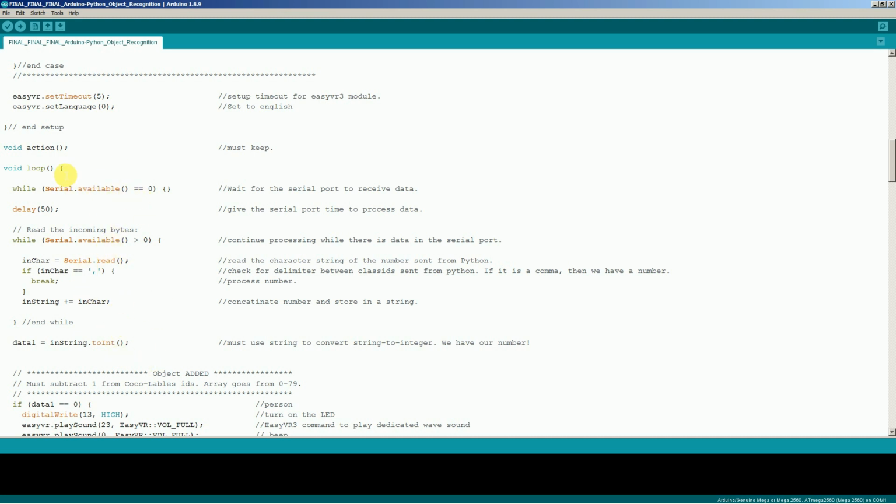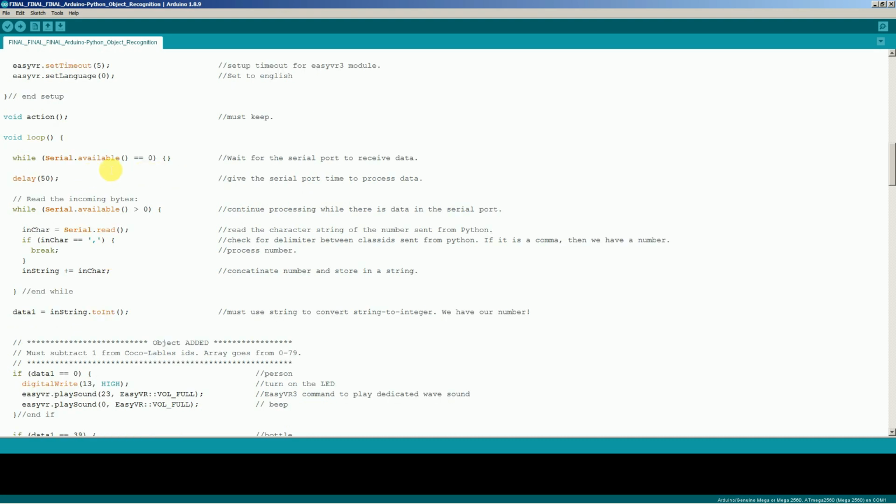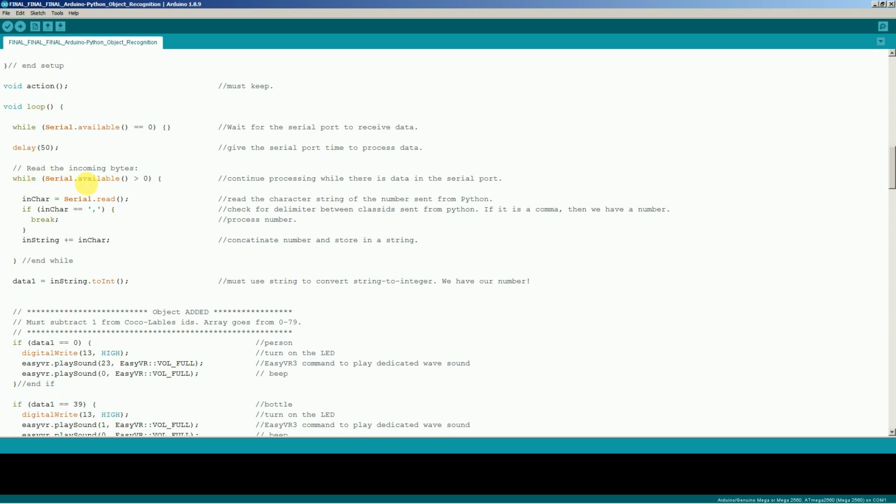I don't know. Beginning here is the loop. While there's nothing in here, just wait. And once something shows up, wait a fraction of a second to process it. And then while there's something in there, read the character here.